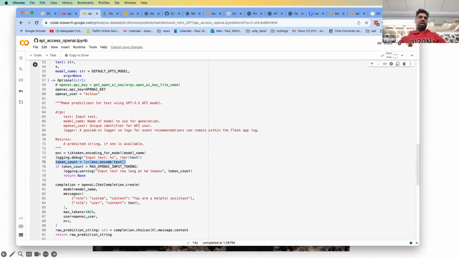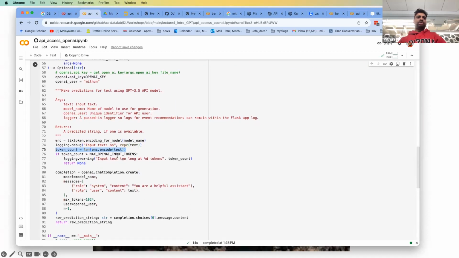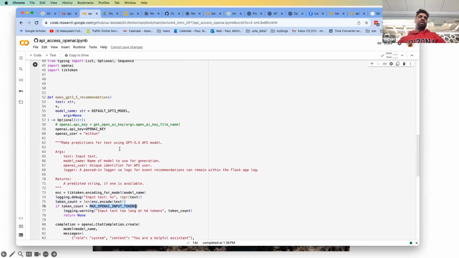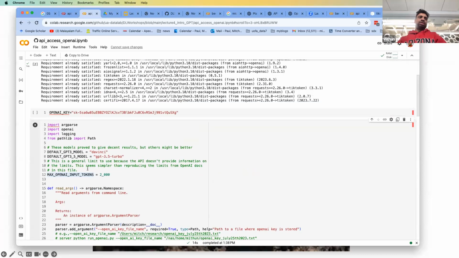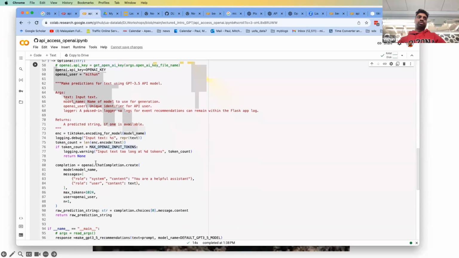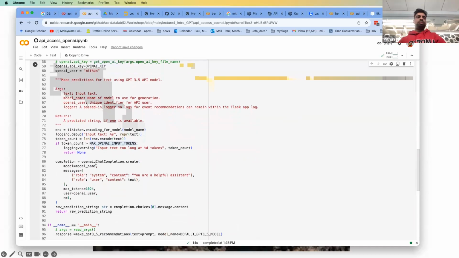So if you want to see how the encoding looks, you can actually pass it a text. And this is a good thing to keep, max OpenAI input tokens, because you need to have control of your own tokens. Otherwise, it's going to come and complain that you just used up all of $1, or if you're of course paying more for it.